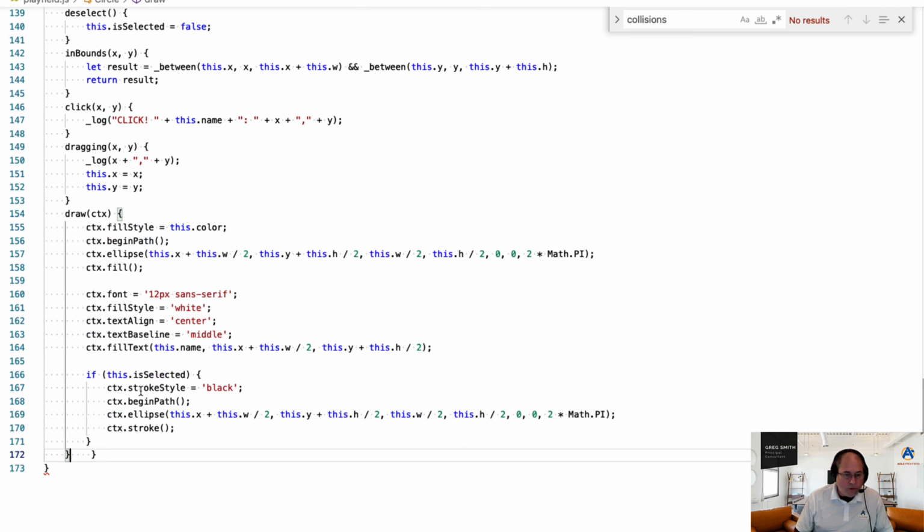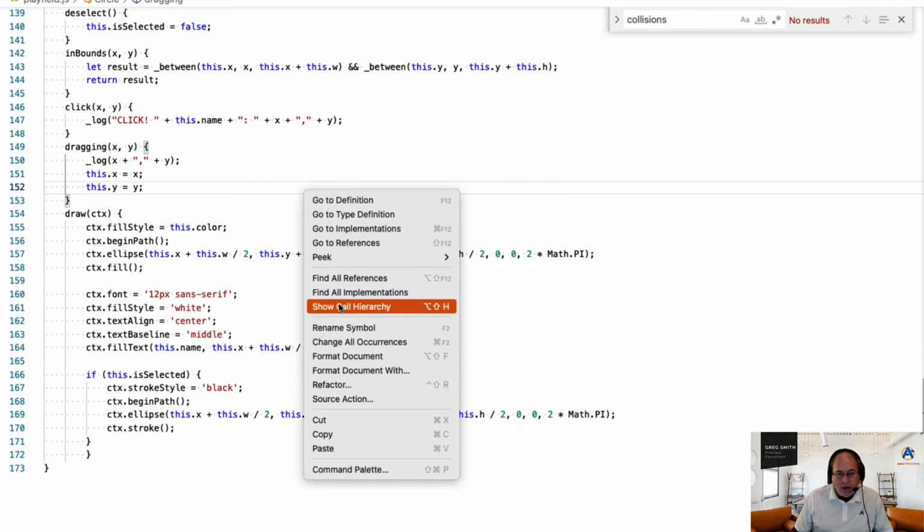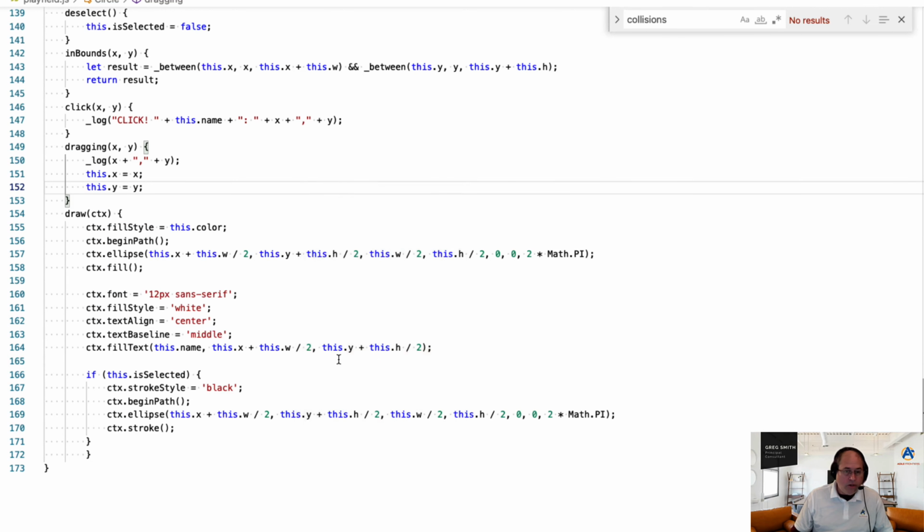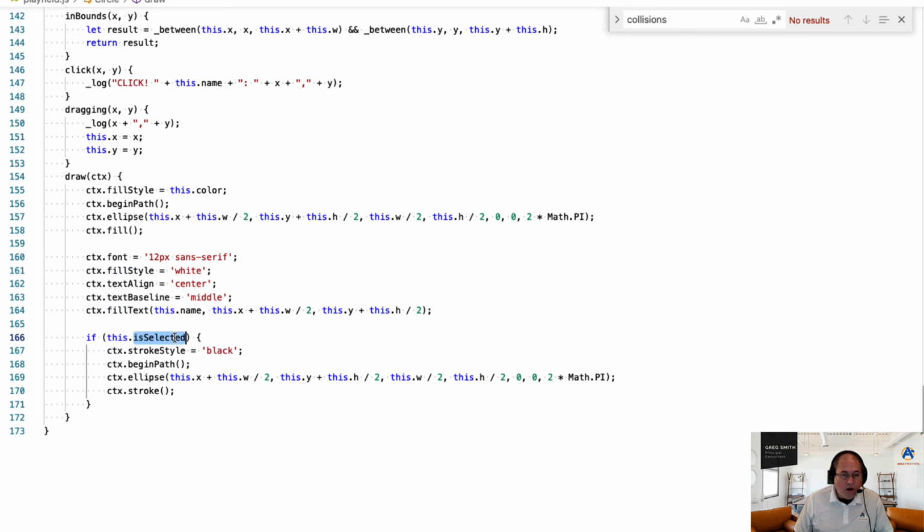One of the strange things about the Canvas library is that you don't draw circles, you actually draw ellipses, but you specify that the width and the height are identical. Our draw method now says to begin a path, mark out an ellipse, fill it in, and then draw our text. And down here, if it's selected, it will also draw the same ellipse, but this time with a black stroke.